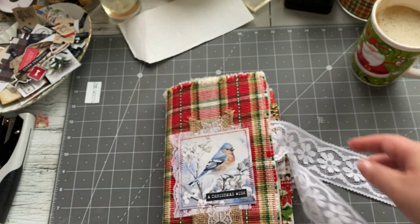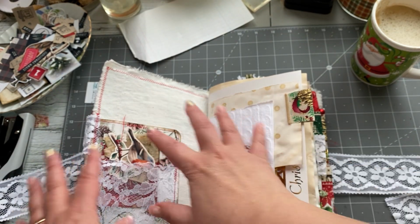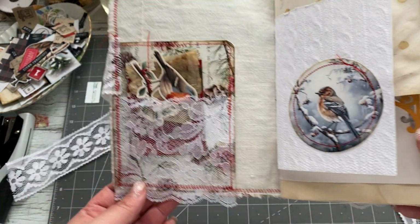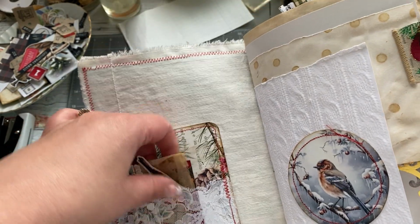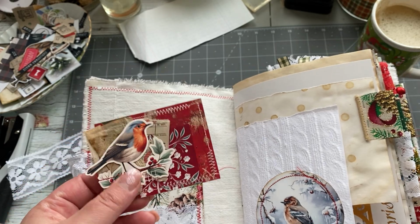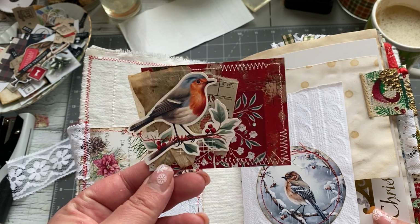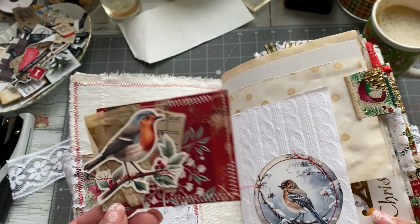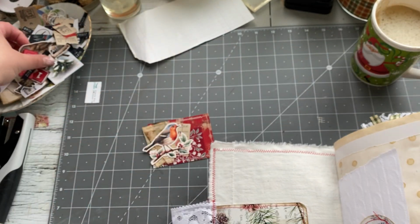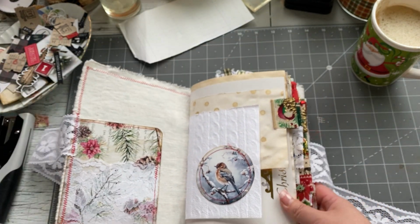And I usually want pockets of some sort. I just tend to put some of the stuff I've made or some extra paper or whatever in the pocket. So I've got this pocket. Here's one of the little clusters that I made for my journal using Tracy's awesome kits. You know what? Maybe we should just make another cluster, because it's got another cute little bird here. I can show you guys how to do that. That'll be a simple one. But I'll just show you the journal real quick.